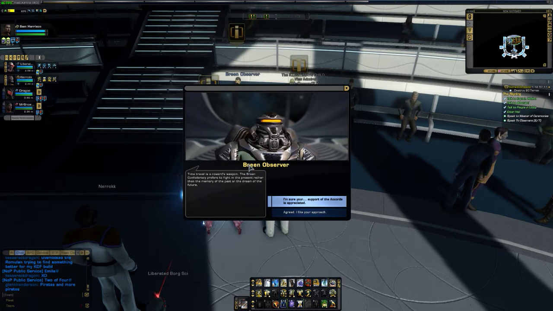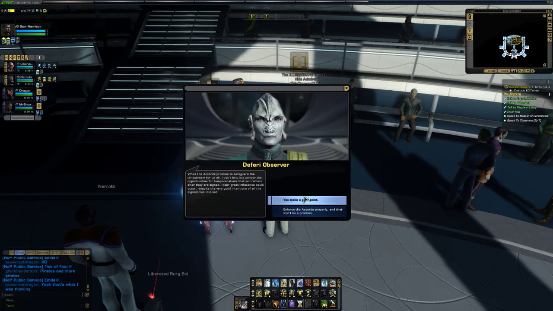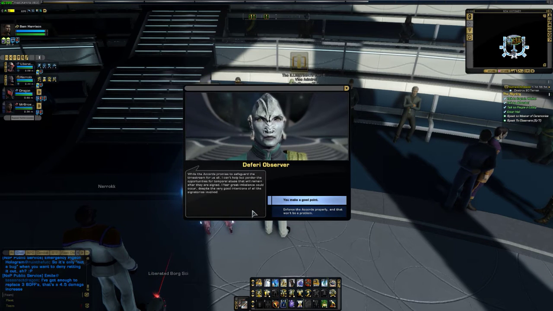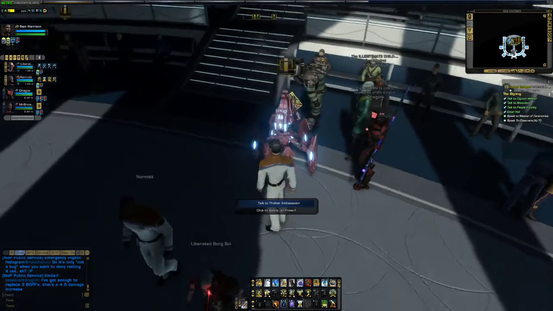We are concerned that a rogue will disrupt our development. While the Accords promise to safeguard the time stream for us all, I can't help but ponder the opportunities for the temporal events that will remain after they are signed. I fear great imbalance will occur, despite the very good intent. They will be necessary.